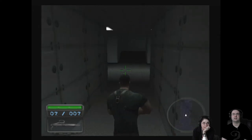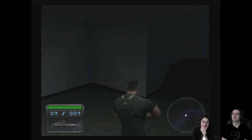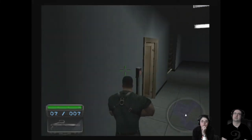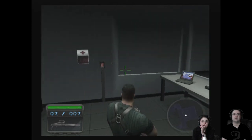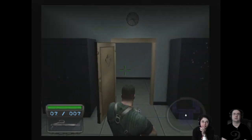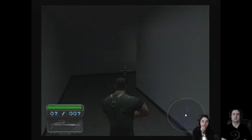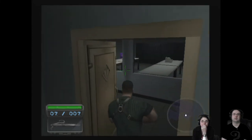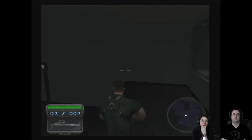I think so. You basically need to go all the way back up to that very first room in this section. Like, here? Okay, all right. Now that I know where I'm at, go back out that door to your left. And down that hall. Okay. So there's a door there with a key. Oh, well, we did go into that section. Okay, it wasn't showing up on the map at that time. Oh, so I see. I wasn't sure.